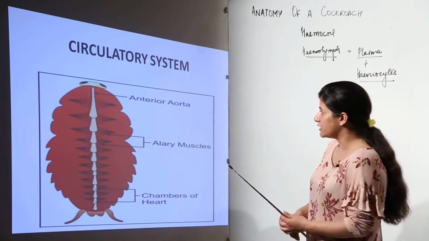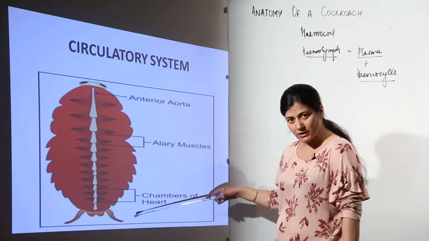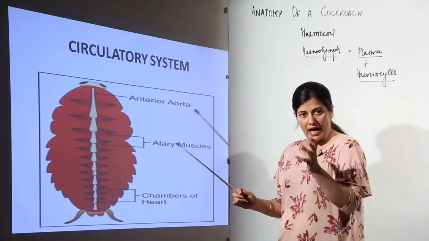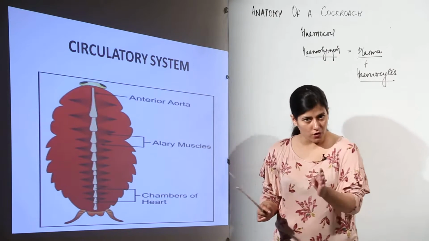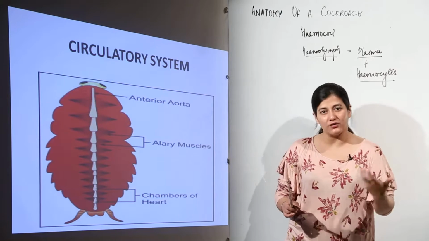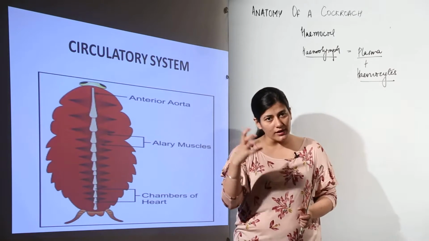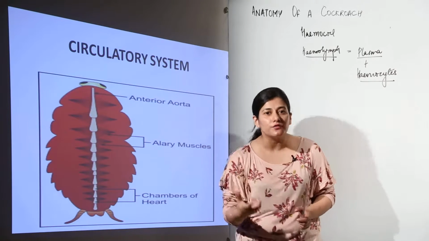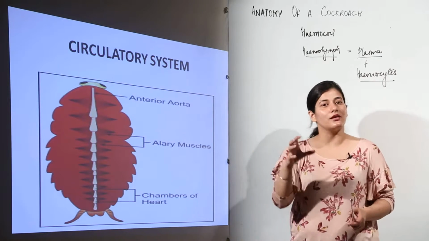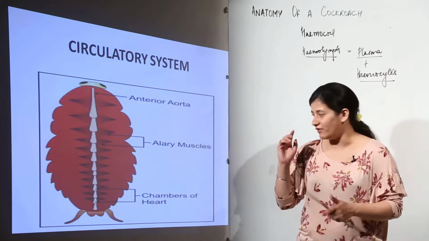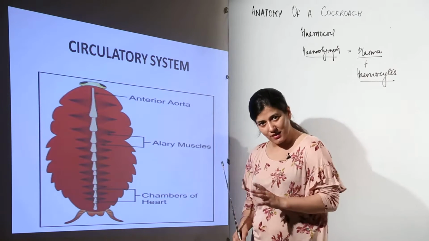Now, what you see over here is the segmental arrangement of a cockroach. You have a dorsal line of cockroach. Now, dorsal, that is the back of the cockroach, it has a central dorsal line, that is mid dorsal line, and along that mid dorsal line runs the heart of the cockroach. In each segment there is an individual heart. Each segment is having a heart. So, it has 13 segments basically.